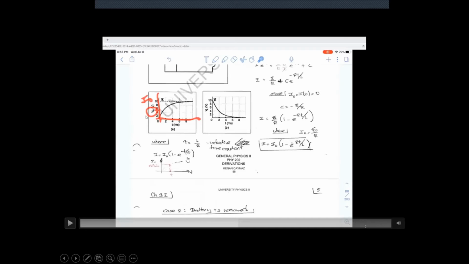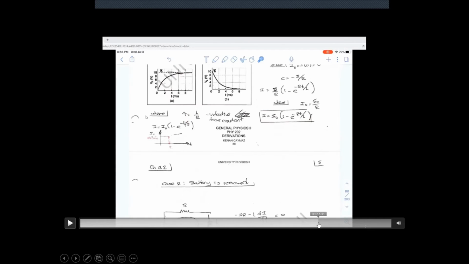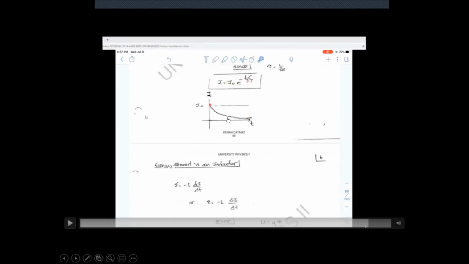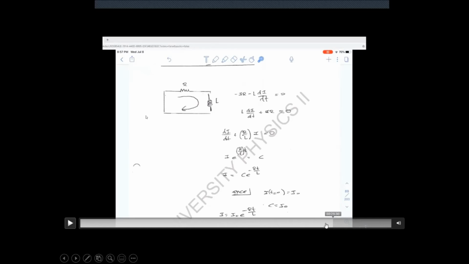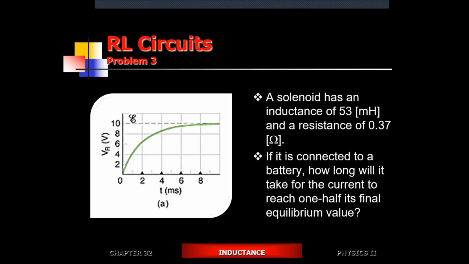So the larger the inductance is, the longer it's going to take. The smaller the inductance is, the shorter it's going to take. I think that's an interpretation. When you remove the battery from the system, the current is going to decay gradually. Once again, this is the formula that we will get to use. I sub 0 represents the maximum amount of current within the circuit, so it's gradually going to diminish. It's going to gradually go down. Once again, I sub 0 here represents the maximum amount of current that you can have within the circuit.